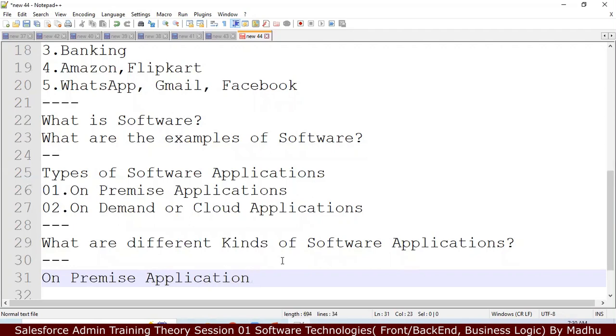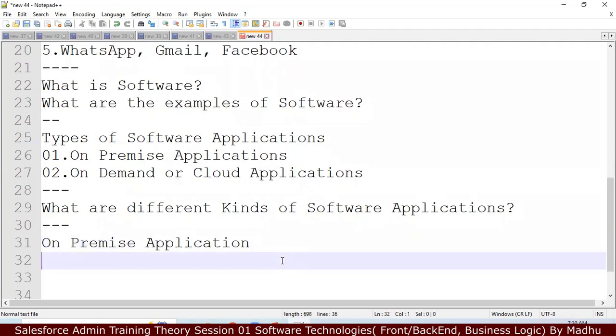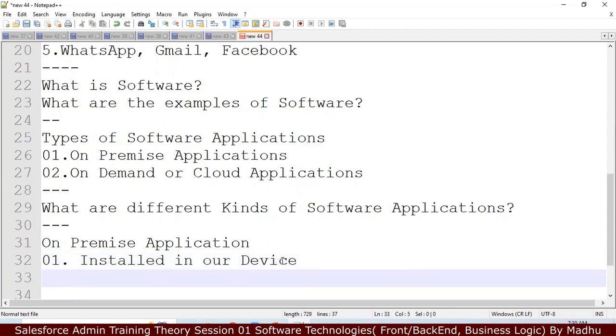What is on-premise application? On-premise application means, the first point you have to remember is that it should be installed in our device. What are the devices?